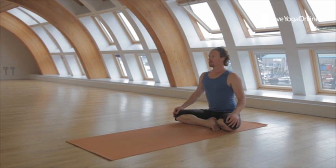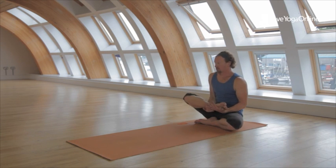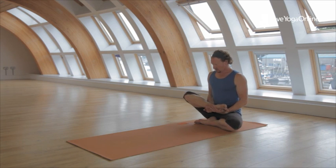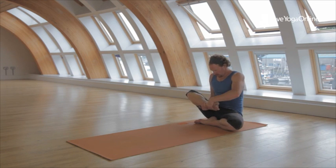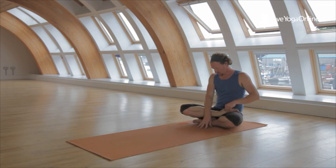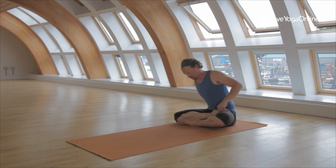And then keeping the left heel back towards the groin, pick the right foot up. Again, keep the foot and the shin in line. Take hold of the left foot and draw the heel all the way back towards your groin and bring the left foot up on top of the left thigh. Take hold of the right thigh in a spiral, the right thigh.